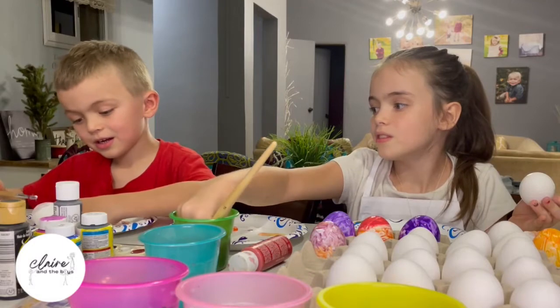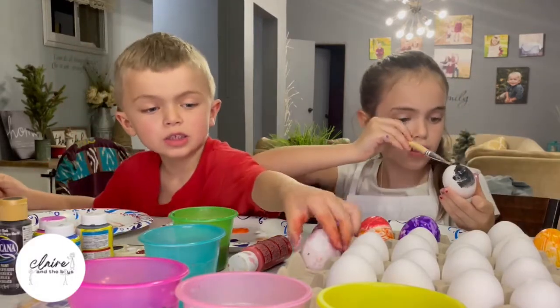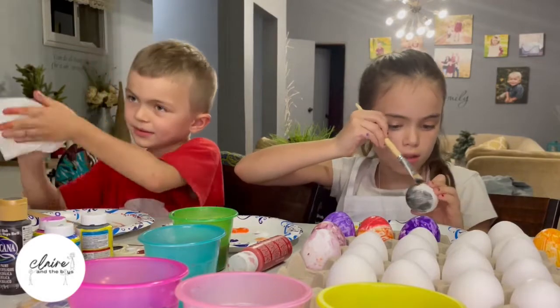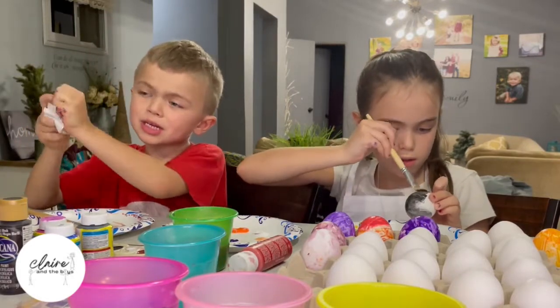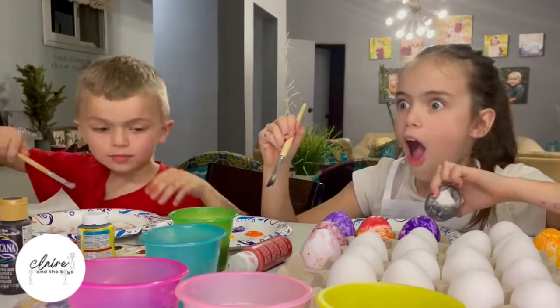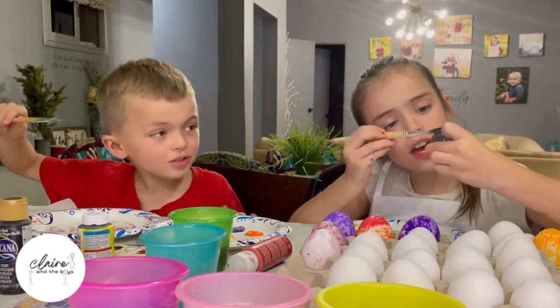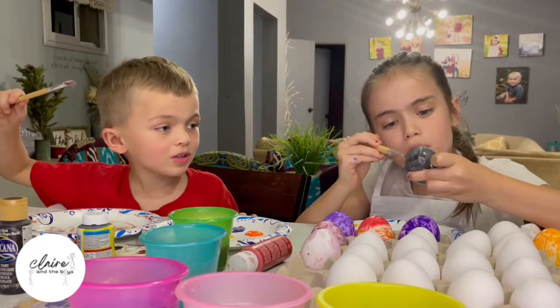Oh, you got a little bit of purple in there. Wow. You can add a little bit more white to it or do green. Mommy, can you give me another paper towel? Do green. Yeah, we got cheese. Oh no — I cracked the egg! I just heard the crack. It broke his head.